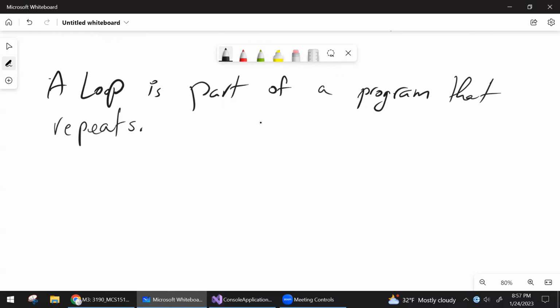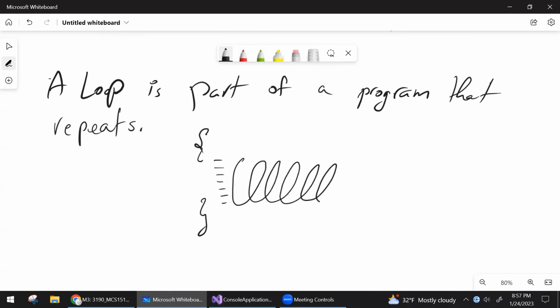So basically, a loop is a group of statements that repeat. They keep repeating until some condition is met, and then they break out of the loop. So the same group of statements will execute, and then they will repeat and execute again, and repeat and execute again.